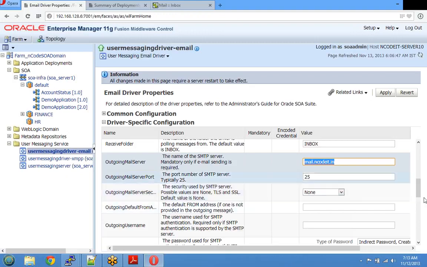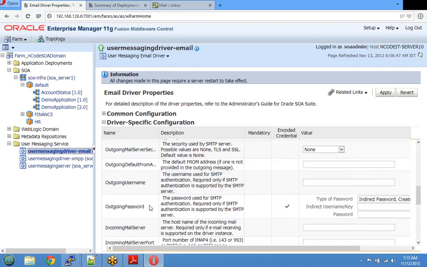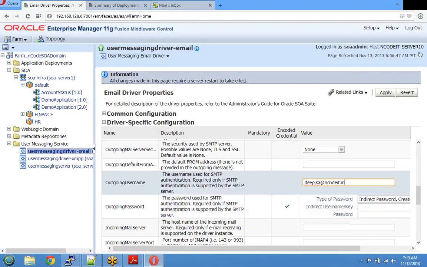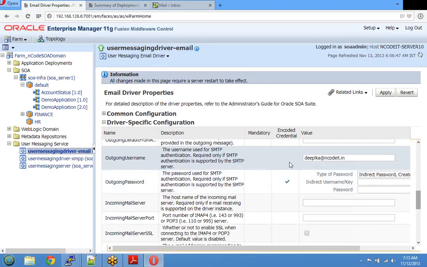The rest of the values are going to remain the same, except to connect to the SMTP server, I have to authenticate myself. So I'm going to use another ID here. This is one ID that I've been using, one of my colleagues' ID, with the password.